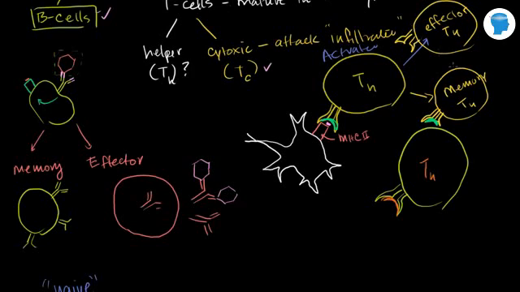It's just that the memory T cells, or actually even the memory B cells, last longer. They don't kill themselves. They'll last for years, so that if 10 years later something like this starts presenting itself, you're going to have more of these guys around to bump into this guy so that you can raise the alarm bells. And this guy's also going to have the same chain right there. So you're saying, fine, I have these memory cells. They're going to stick around so that this reaction can happen in the future.